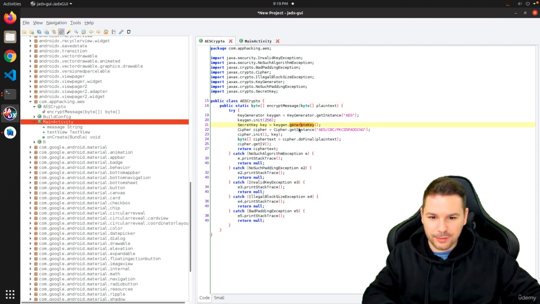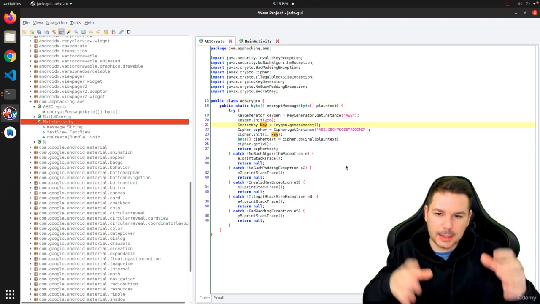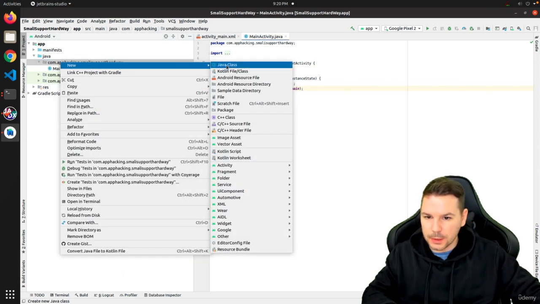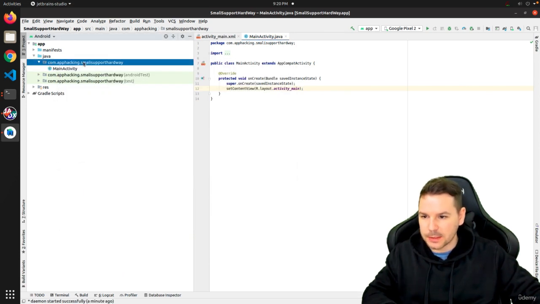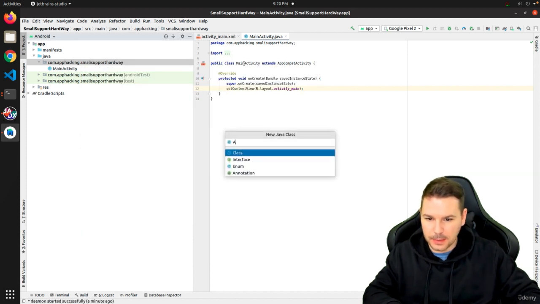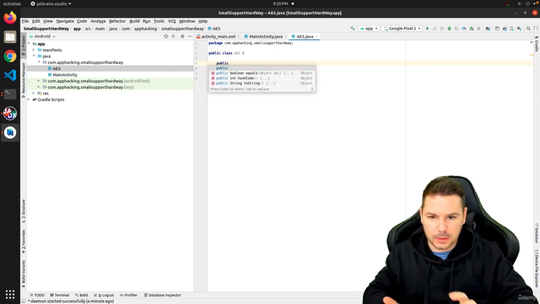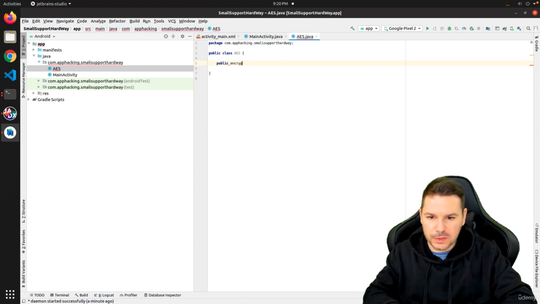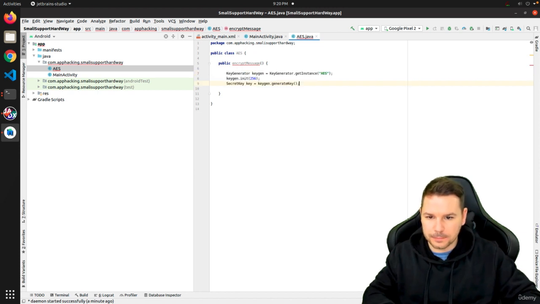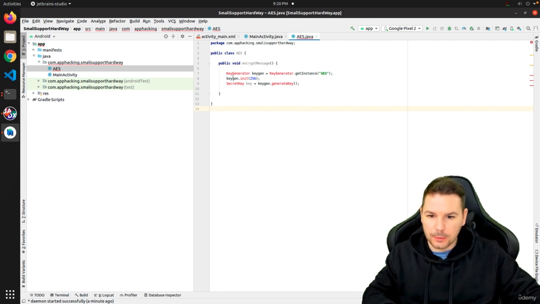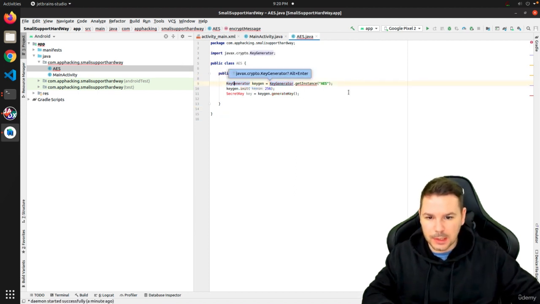Okay, so we want to have our secret key, this one over here, and then we can iterate over this byte array. So therefore, let's first get these 3 methods. And now we create once again a new Java class. So simply, sorry, this was a little bit fast, right click, new Java class, AES. Okay, and now we also create a method, but the name and things like this are not relevant. We call it the same, encrypt message, but we're not having a parameter in here. Okay. Oh, we need a return type, void. So here we have now our code. So Alt Enter to import those classes.